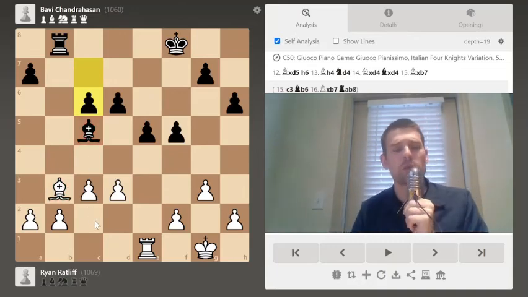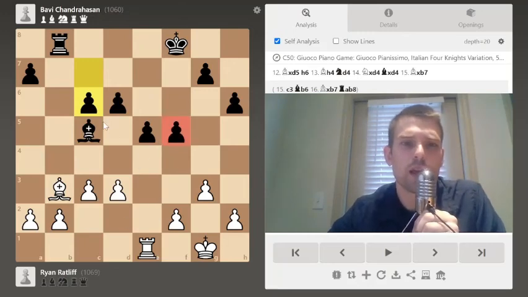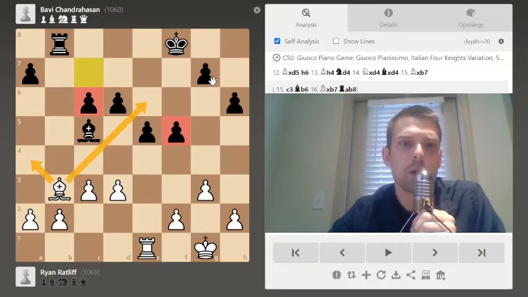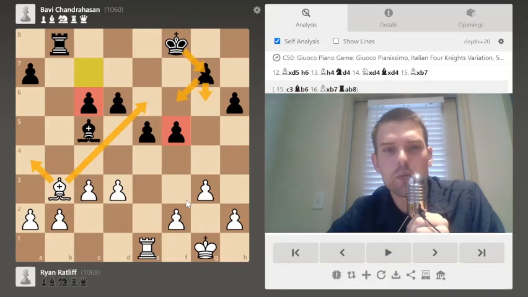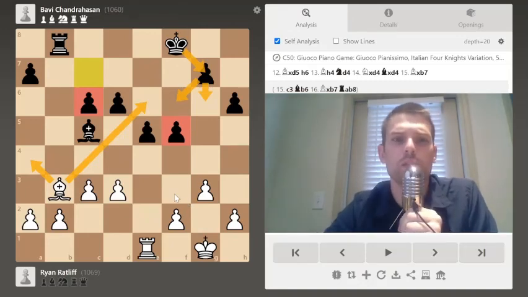Now, of course, this game could still be played for a very long time. There are now a couple targets to attack. There's some light squares here for white's bishop to maybe come to a4 or e6. But black is going to play securing moves like g6, move the king into the game when he gets the chance. And it's going to be very hard for either side to create enough weaknesses to break through in this.